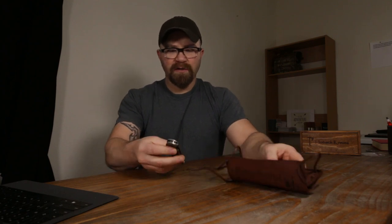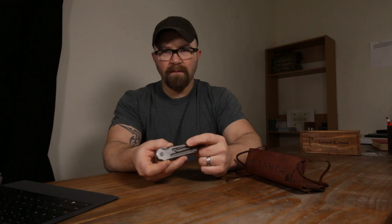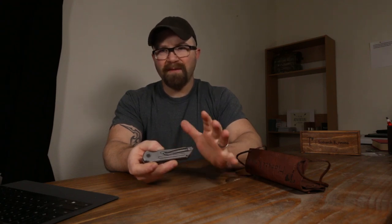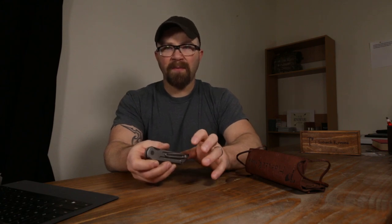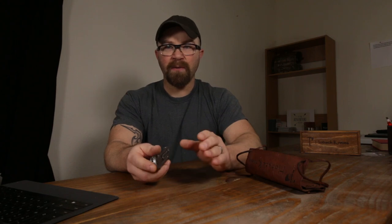This custom I've got here is a stonewashed version. It's got two fullers and an awesome custom bent-wire pocket clip. The wire pocket clip — it's like give and take. Some people love the wire pocket clip, some people hate it. I think the people who hate the wire pocket clip are only hating on it because of the aesthetics; it's not as pretty as a flat clip or a 3D machined clip. But if you've ever handled a knife with a wire pocket clip and you're actually going to use it, you will be absolutely stunned and amazed and you'll never want anything else. I'm a huge fan of making things that are usable, and a wire pocket clip is the pocket clip for non-obtrusive carry — holds in your hand really well and doesn't cause hotspots.